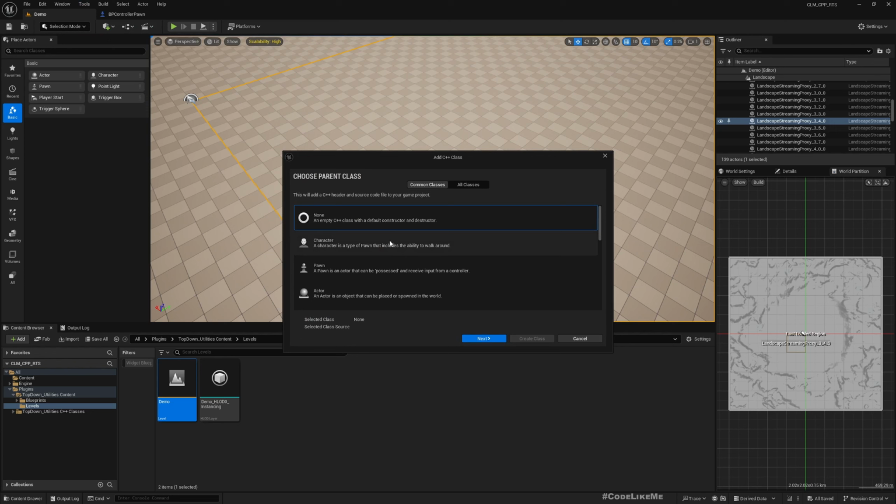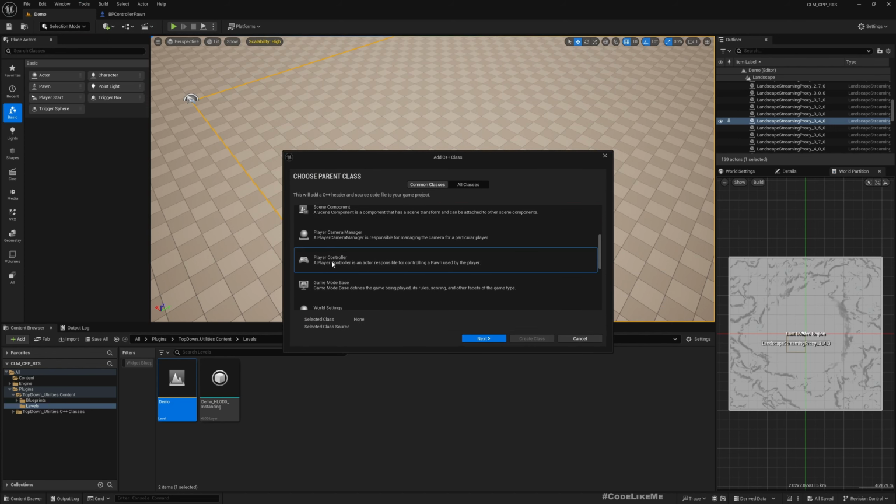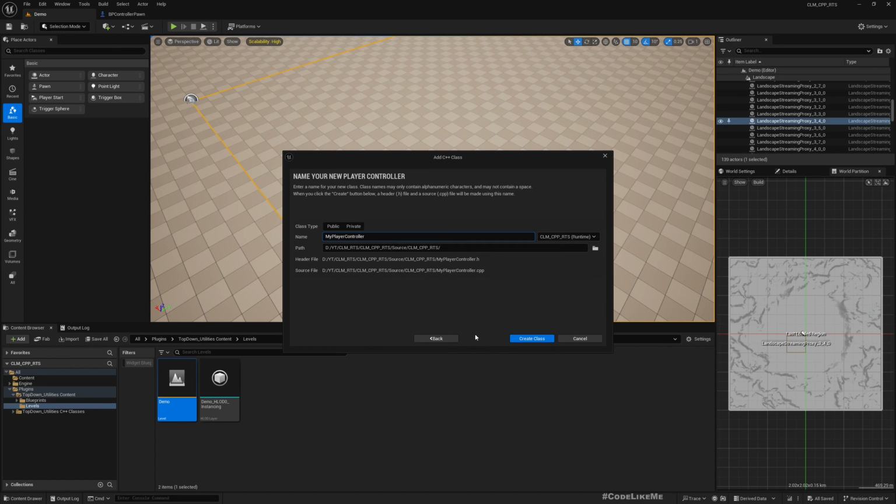So here let's create a new C++ class using the type player controller. Next, I'll add it to top-down utilities, and I'll call it top-down player controller.